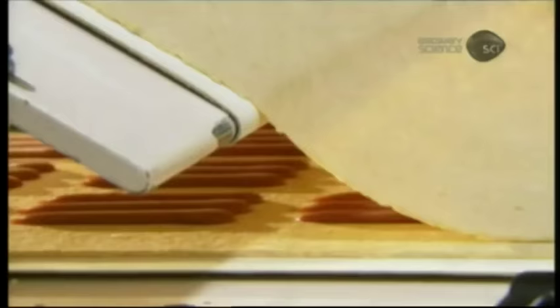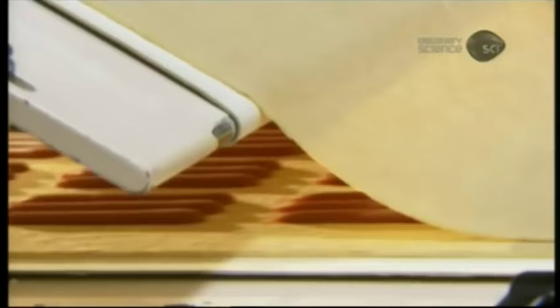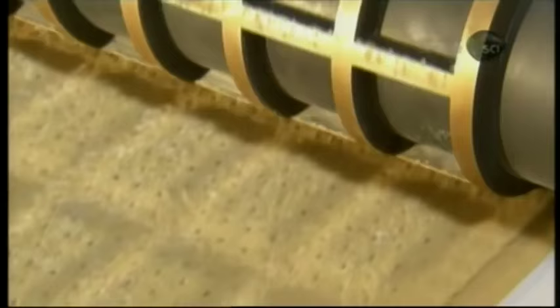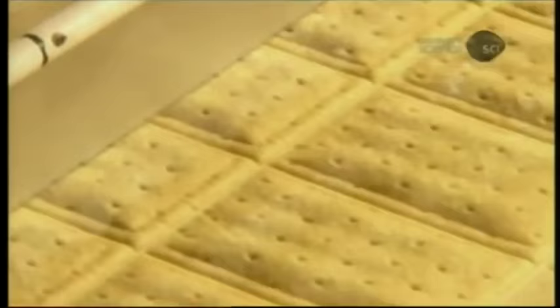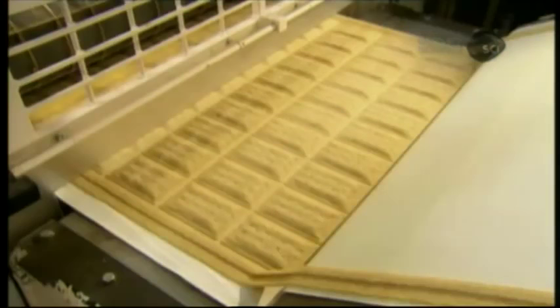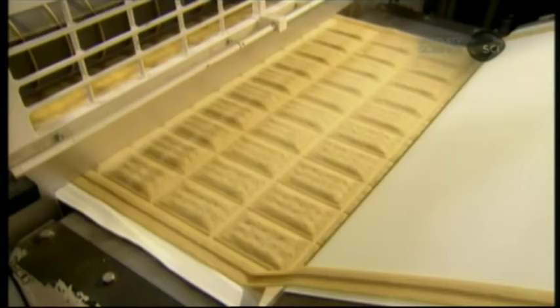The conveyor belts move at exactly the same speed, so the top pastry lands in perfect alignment on the jam-filled one. A cylinder with a brass grid pattern bears down on the pastry to compress it between the jam fillings. This forms pockets of jam. A cylindrical blade slices the pastry into individual tarts. A device pulls off the side trimmings.